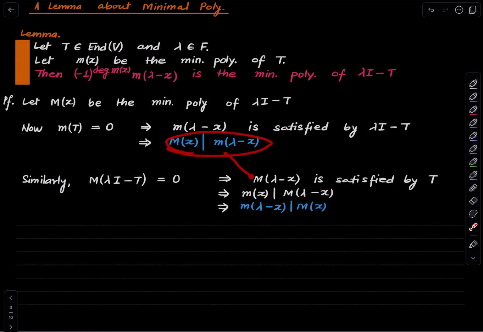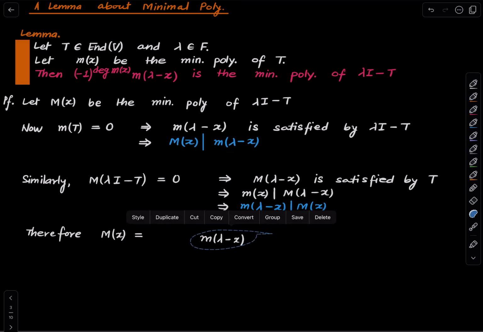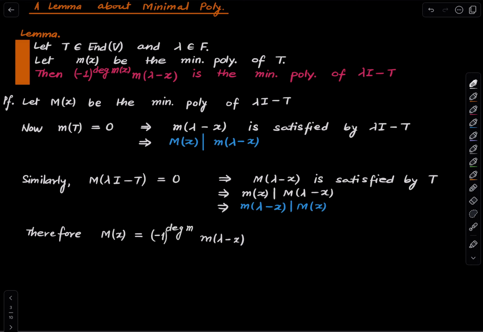So now if you look at the blue things, the blue things give us, therefore, capital Mx is equal to that, right? Because this divides that and the reverse, so this equality should happen, right? No, it shouldn't, because if they were both monic, then yes, then we could have immediately written that they were equal. But this may not be monic, as we commented. So the monic version of it is something that works. So this establishes a proposition.